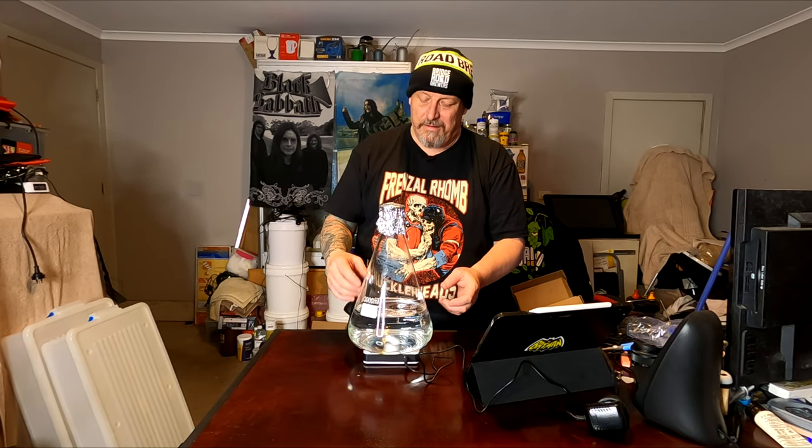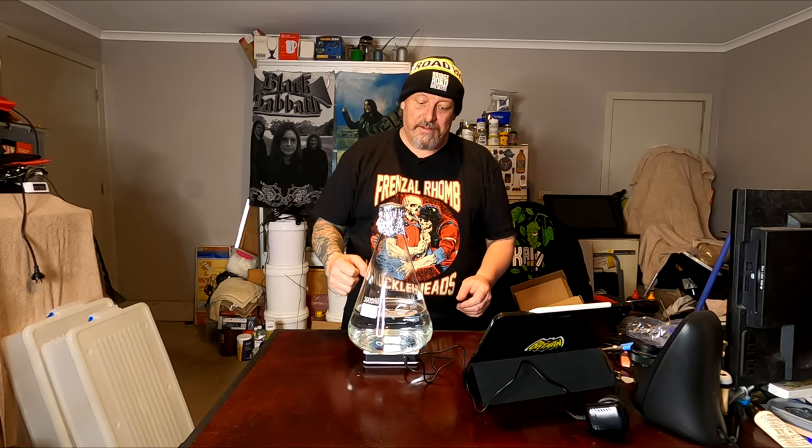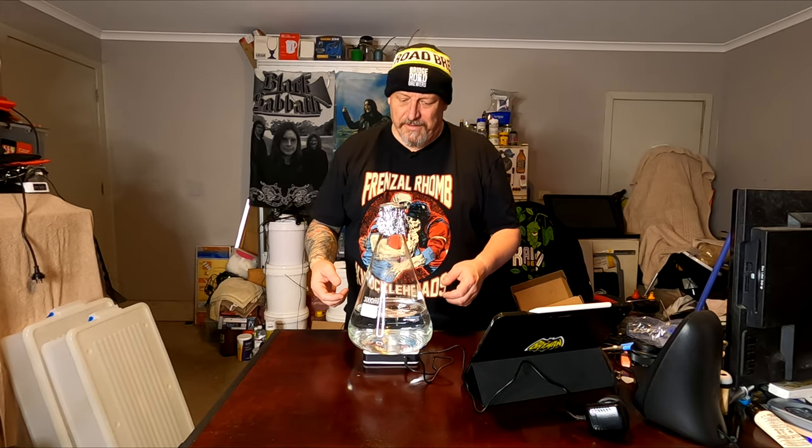Otherwise they can break. These can go virtually straight from the gas stove, and I always give it a minute or two, but they can virtually go straight from the gas stove into your cold water for cooling. So you can boil it on the stove, and then I just put it in the sink with some cold water, and it doesn't take long to get down to temperature to pitch your yeast. Doesn't matter what yeast you're using, lager or ale, around 19, 20 degrees is perfect.